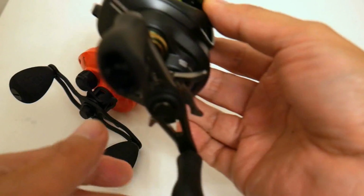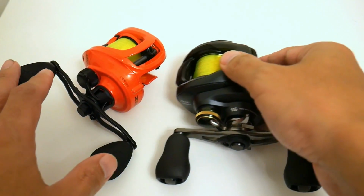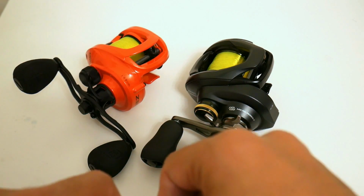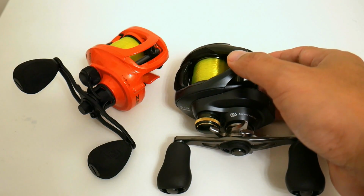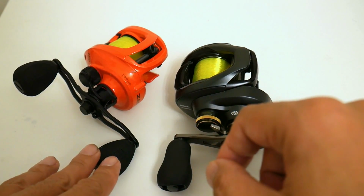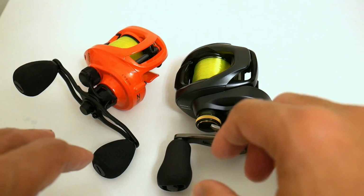Now, I'm going to go over a couple of things here. I already completed the testing, and I did the testing the day after the on-the-water impressions, and there were a couple of changes. The day I did the field testing, it was probably about 20 degrees warmer, about 45 degrees versus about 25 degrees when I did the on-the-water impressions of the Concept Z. I don't know if that affects any kind of casting or not. I don't think it really does, but who knows.